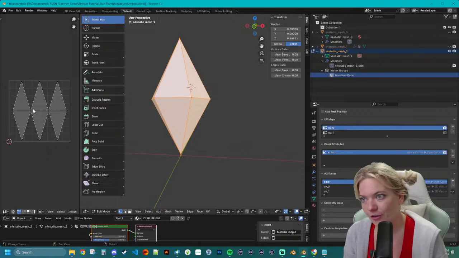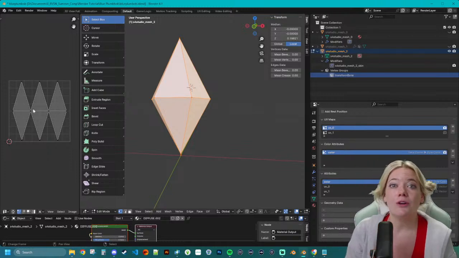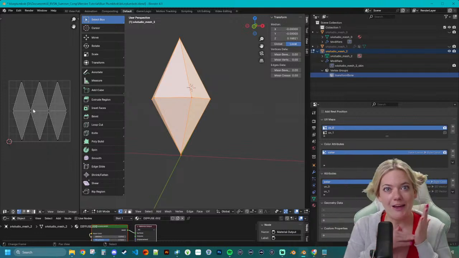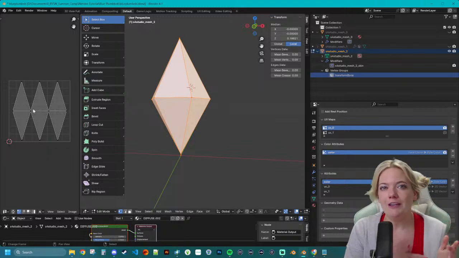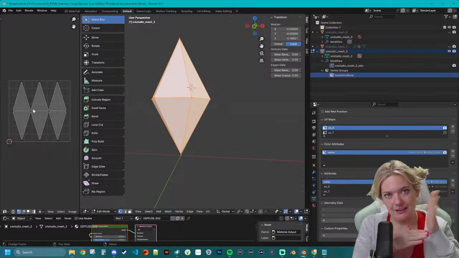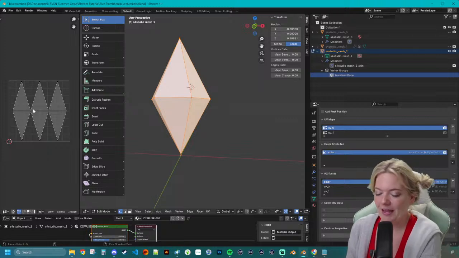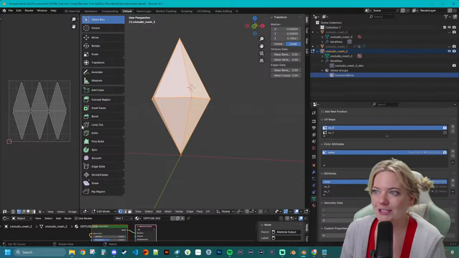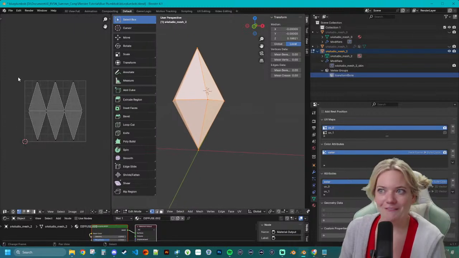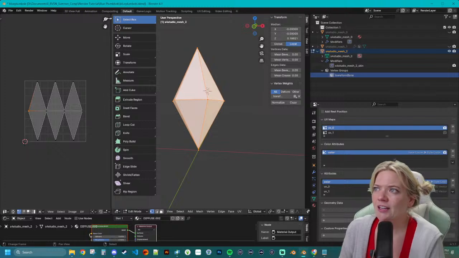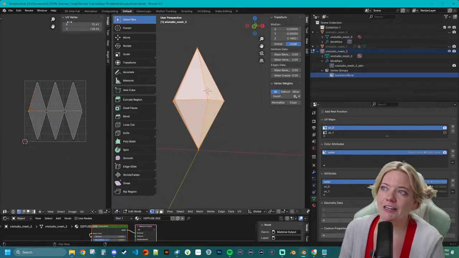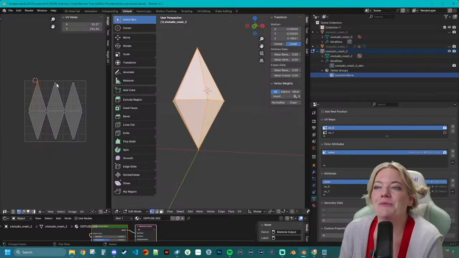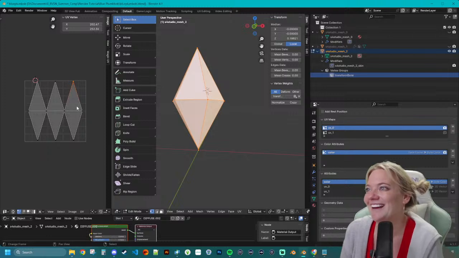So the reason it's called UV is because of the coordinate system. So we probably all know from math the XY coordinate system. Well, the U is the same as X, V is Y. And that's just the coordinate system they use for stuff like this. So basically it's just X and Y. U is going this way, V is going this way. And you can see that over here. It's even giving it to you in X and Y. But that is where UV comes from, at least.